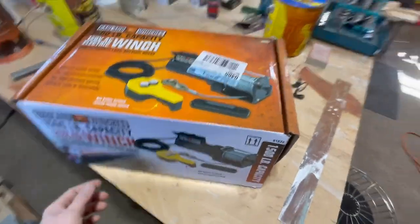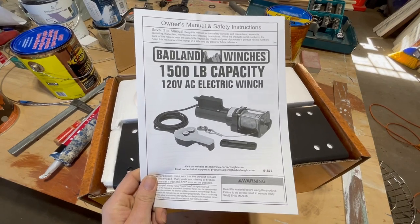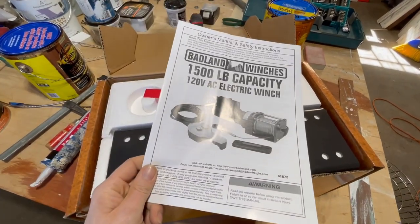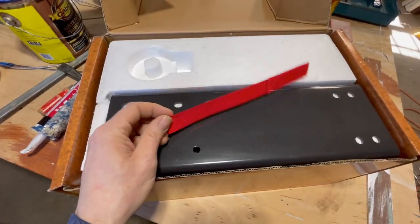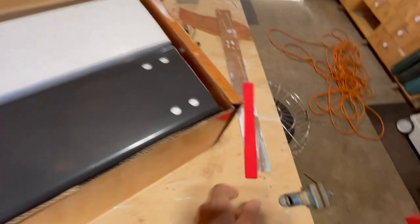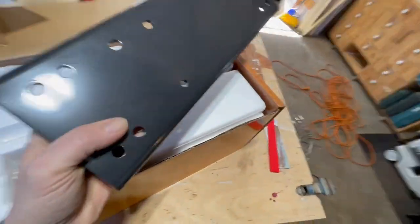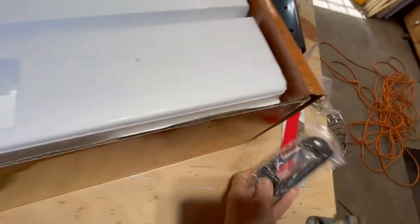I guess before we go to the trouble of designing a hoist, I should see if this bad boy works. Ooh, Badland. That means it must be super good. That's a known brand, right? That booklet right there probably explains what this is. We'll put it there for now. So here we go. This looks like a mounting plate. Oh boy. Nuts and bolts. Piece of cast iron for something.